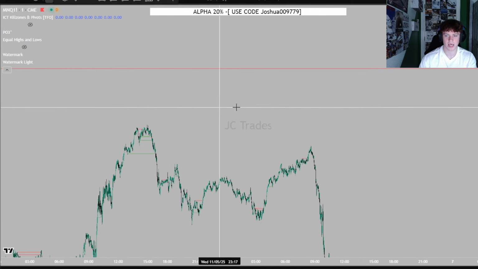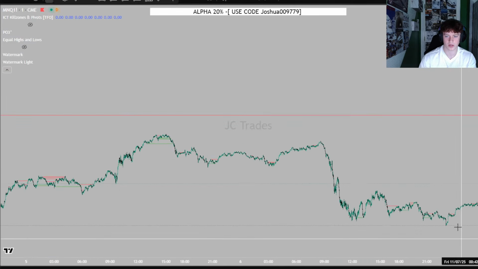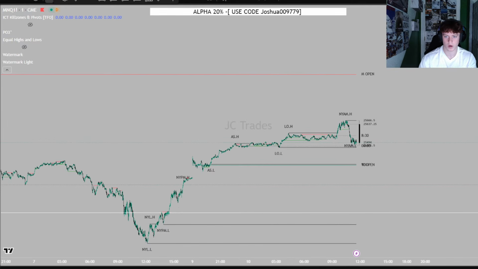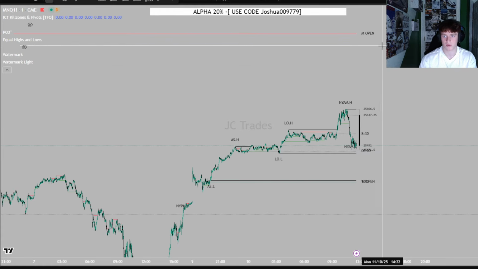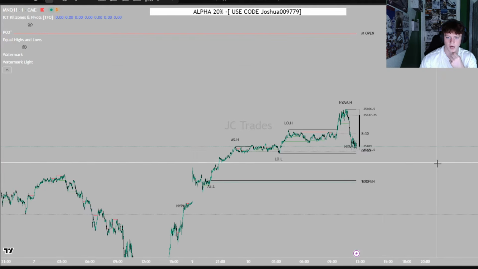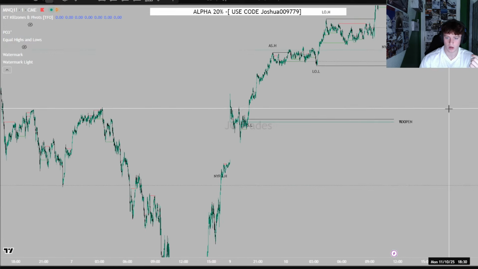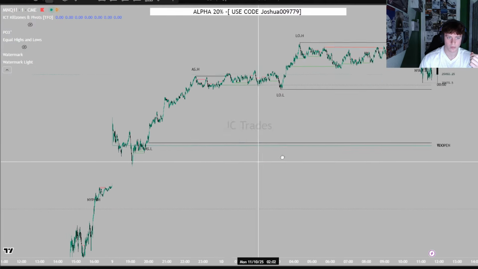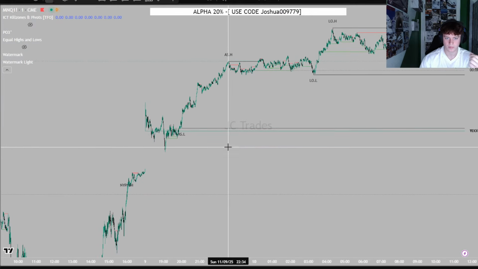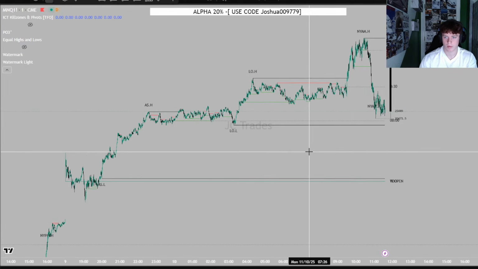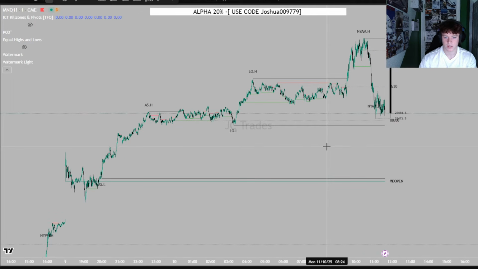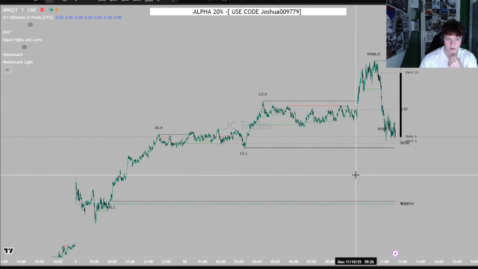But we can't just be guessing on these levels, right? We have to have other confluences. We have to know what is going on. So it's still showing the month open right there. So if we come up there, we can look for it to react off of that level. Now, we also have the week open, which is right here. And price hasn't come down to hit it yet, but I'm sure it will. And you'll see that it will have a reaction off of it.